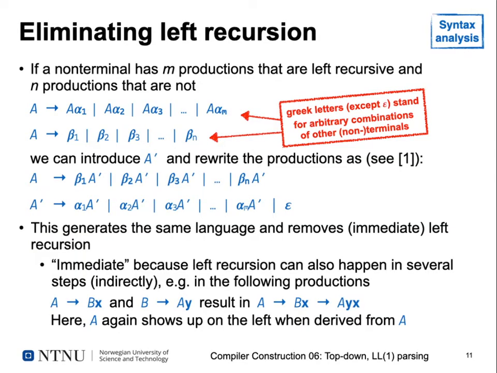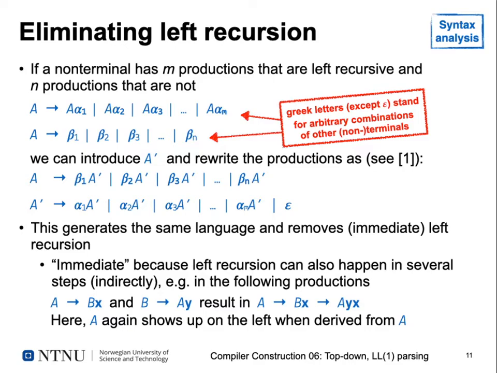So we've seen for this very special example that it's possible to get rid of this left recursion. And the question we need to ask ourselves is: is it actually possible in a general case to eliminate this left recursion, which causes lots of problems for our parsers? So let's take a look at a more complex definition here. We have to get a bit more formal. If we have a non-terminal that has m different productions that are left recursive and n other productions that are not left recursive, we can write it like this.